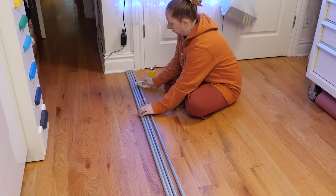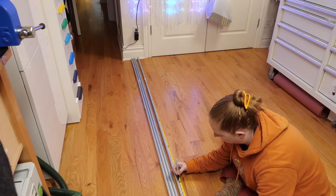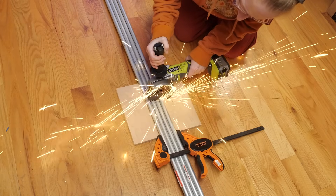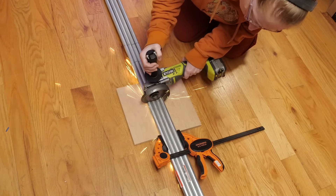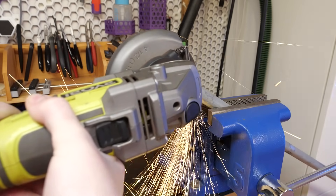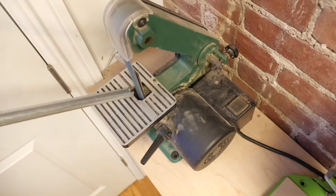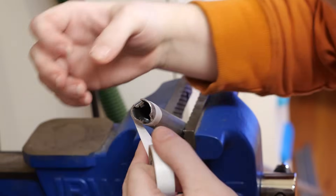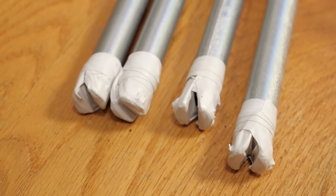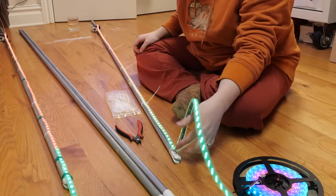I picked up four pieces of electrical conduit at my local big box store, then measured and marked them for cutting down to length. I don't have a garage or easy outdoor space for this task, so I just used a piece of scrap wood to cut against with my angle grinder fitted with a cutoff wheel. I also cut notches in the ends of the strip because I thought they could be used for attaching the ends of the loose LED strips. I removed the sharp edges on my belt sander and wrapped the top ends in electrical tape, thinking it would buffer the cord from rubbing against the still sort of sharp on the inside metal. Then it was time to affix the circuits to the poles, which I did using zip ties and electrical tape in between the LEDs.